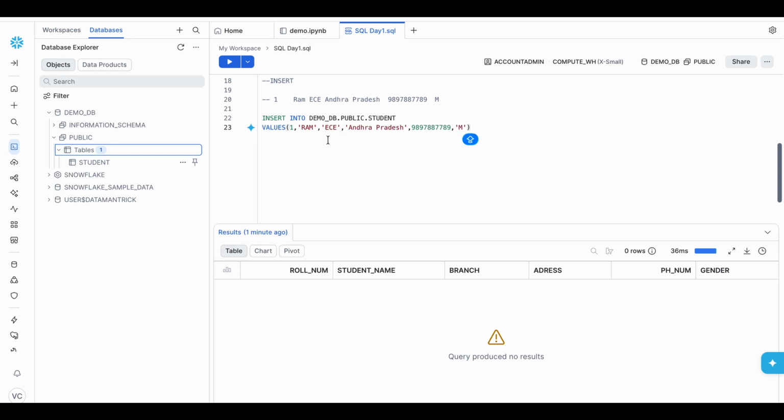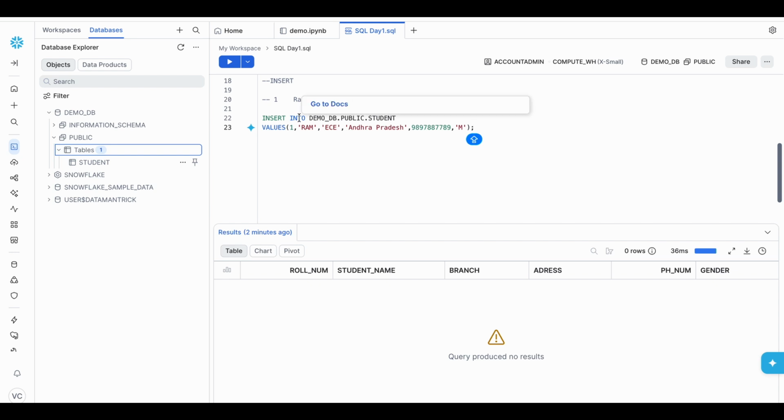If you observe this particular record, I have given single quotes for a few of the values. So any string value must be enclosed in single quotes, and the numerical ones must be given as is. So let me execute it.